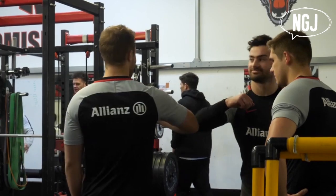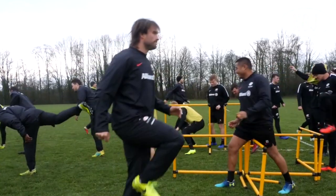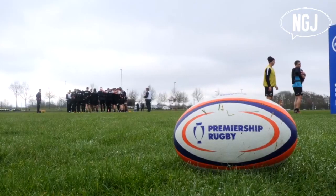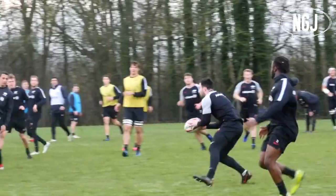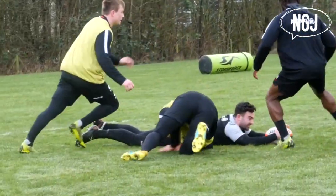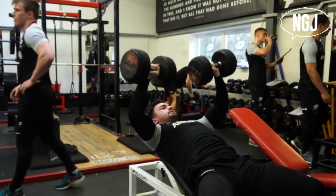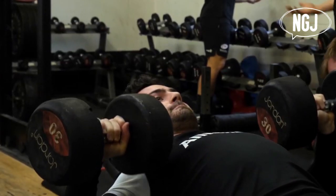Speaking of player safety, the fifth and final law change is around the clean-out and safety of the jackaling player. They will now introduce a sanction for clean-outs which target or drop weight onto the lower limbs of the jackaling or defending player. This sanction will be a minimum of a penalty kick, and if you injure anyone doing this you're likely off. If you do this while shoulder-charging someone it can result in a red card. You're also not allowed to target someone's back when they're jackaling — you're expected to drop your weight and lift them off it, which is more difficult but probably in the best interest of player safety.